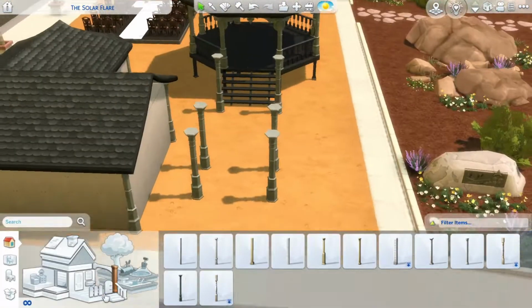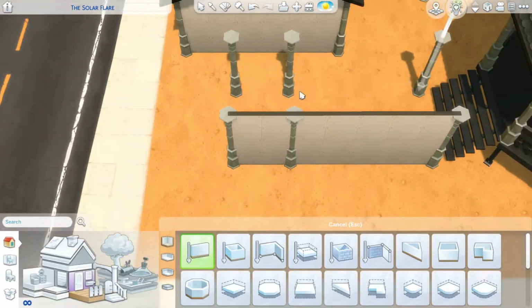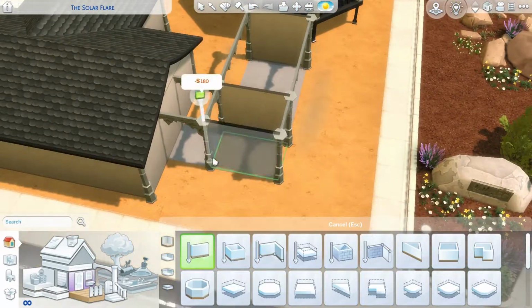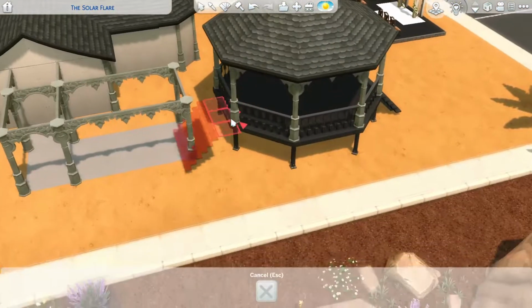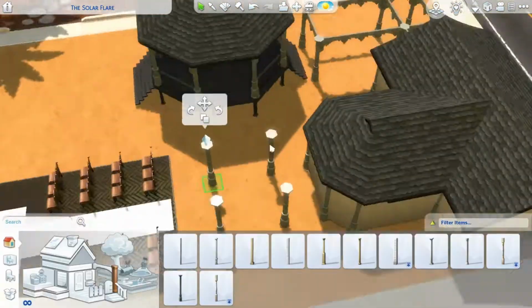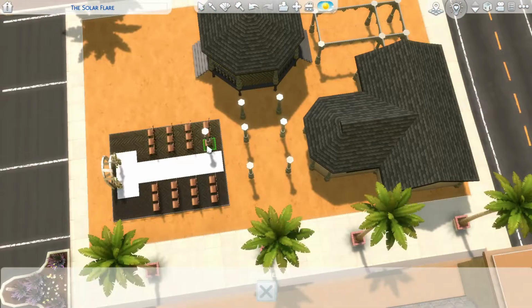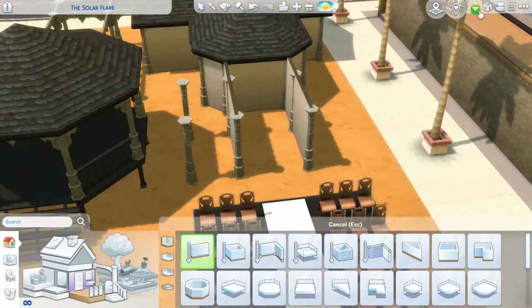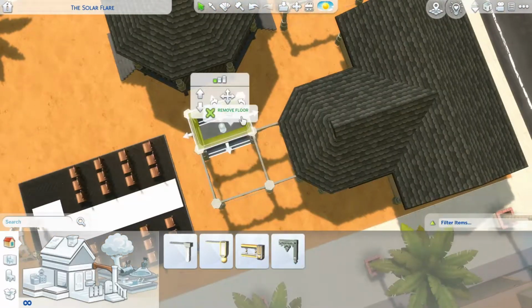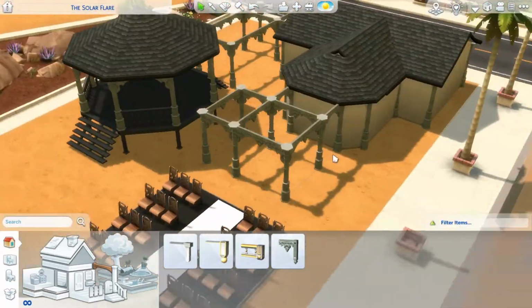Now I'm doing a little bit of walkway between the pavilion and the house, and I'm putting down some of those spandrels, and I also did the same in the back area to the aisle basically, but also to the pavilion again. So it's not really to the aisle, but in the direction of the aisle basically.